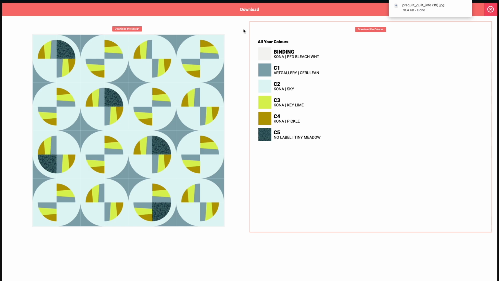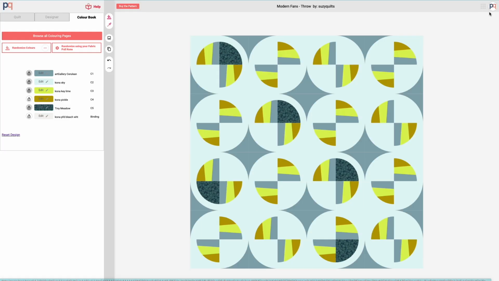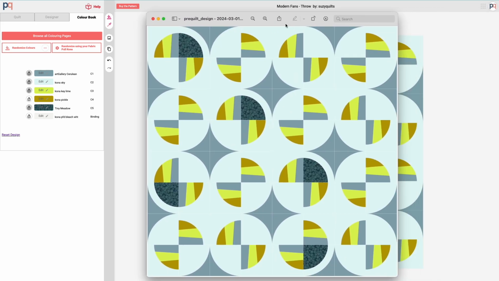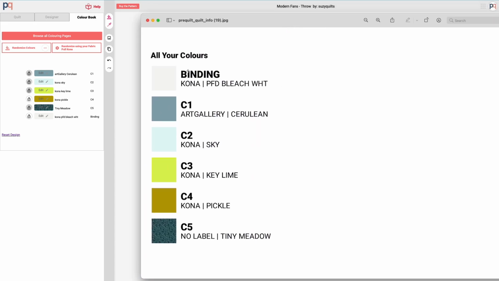And so now here you'll see, okay, great. Now you'll see here that I have a very nice quilt map of the whole thing, and I can download that, and that'll go up to my saved as well. So I'm gonna close that out, and now I can show you. Okay, so now I have the design here. It's very high resolution. And I also have the quilt information that'll tell me the fabrics that I'm using.